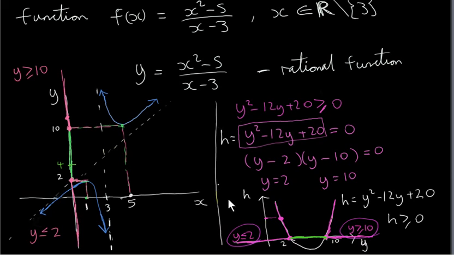Of course, values of y lying between 2 and 10 correspond to values of h that are less than 0. If we take a point down here, the h value of this point is less than 0. That's where this thing is negative. That's what we don't want. So this region here corresponds to this region here. It should be the same length as this region. Scales are different. It's going from 2 to 10 here, and it's running from 2 to 10 here.